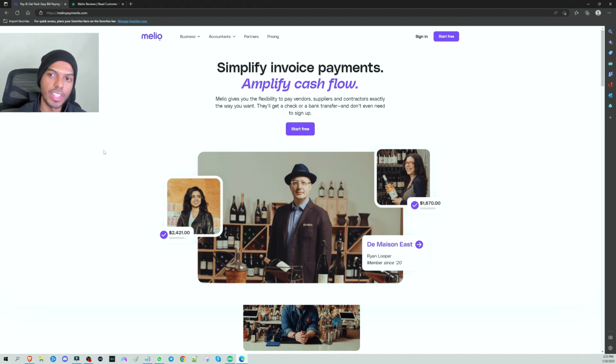You're also able to send direct deposit payments to your vendor using your credit card or debit card. I personally think that this is one of the biggest benefits of using their service. Now, some new businesses are looking for ways to finance their business and pay for goods and operating expenses, but they're unable to get a loan or secure additional funds, right? So a good workaround would be to use your credit card to pay the vendor, who will not accept any credit card payments. There's a lot of them out there.